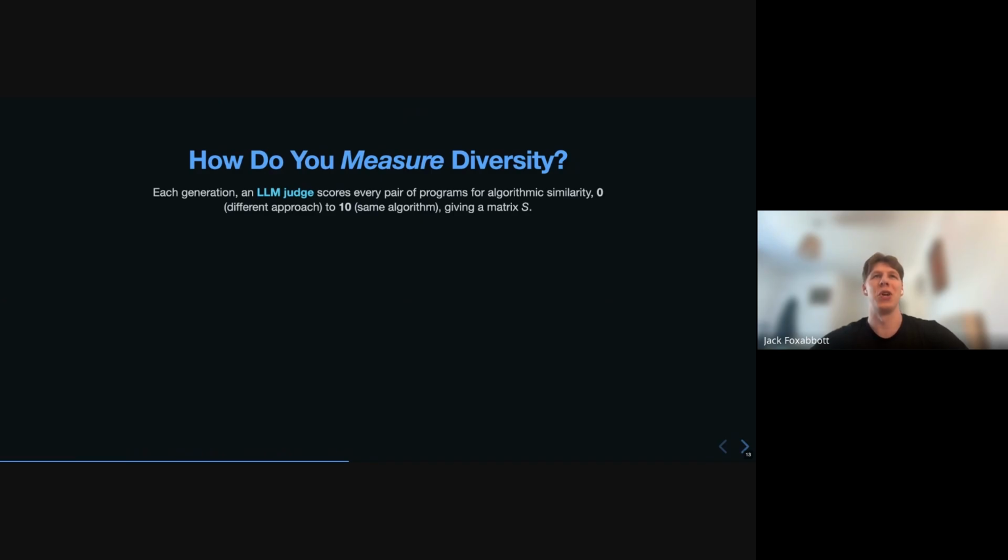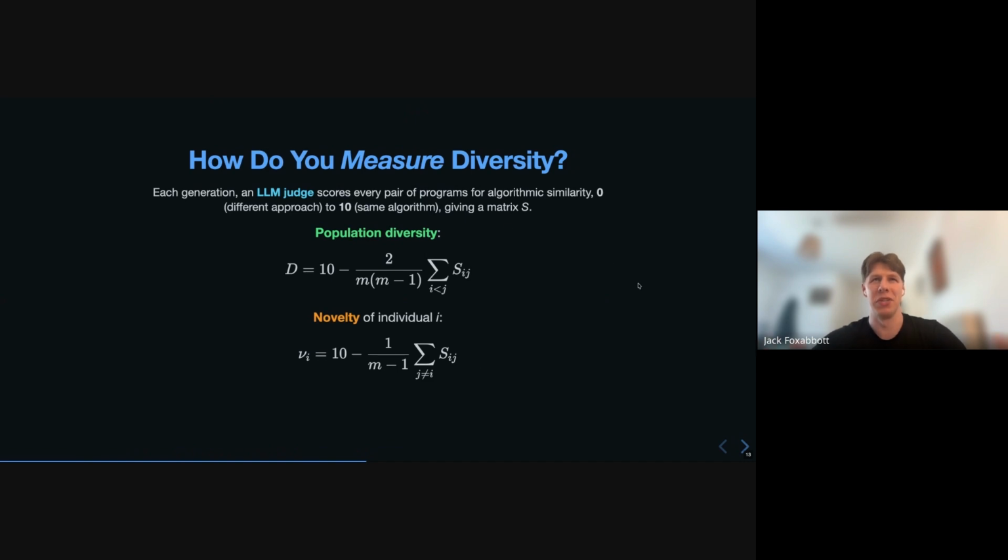Why not just show the judge all of the programs you've got and tell it to output a similarity matrix according to a rubric that I've given it. So I told it to output 0 if two programs are very different, 10 if they're absolutely the same, and I gave descriptions for what the middling scores should correspond to as well. So we get a matrix output, a kind of upper triangular matrix. And from this, we can calculate the population diversity, first of all. Diversity is kind of the opposite of similarity. So diversity is just 10 minus the average similarity in this matrix.